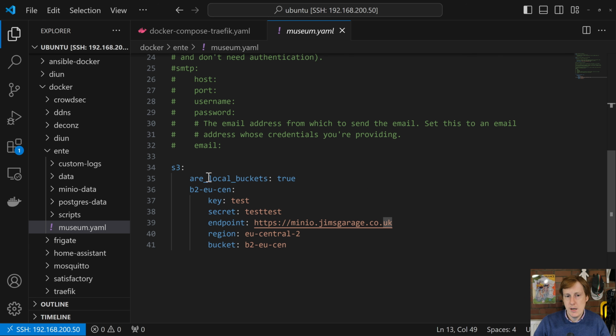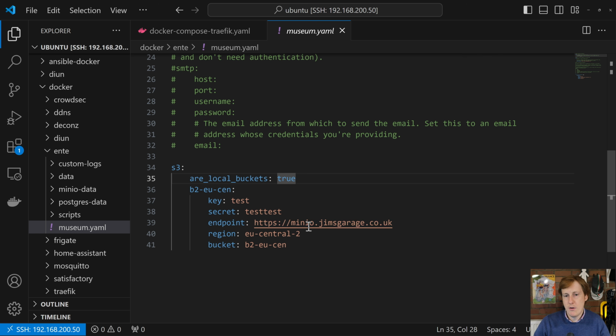The last crucial thing is this S3 section, and that's the object storage for that min.io container. Now, the way this works is there are two methods here. I'm saying are the buckets local and setting that to true, because that is true. We've specified min.io in that same Docker Compose stack. Now, if you're using an external one, there's an additional command that you can put in here that says the bucket is not local, and that will use a different format. But I recommend you spin this up yourself, leaving this as is, and then on this endpoint you specify what the IP or the DNS record is for this.